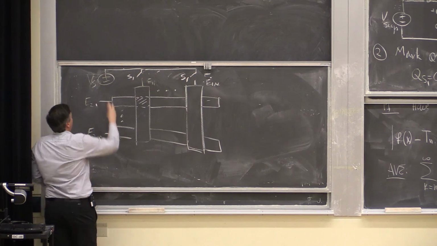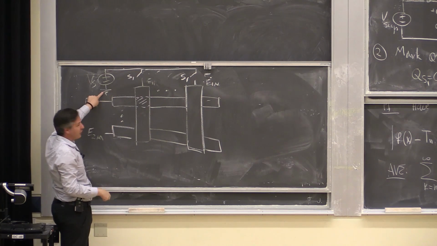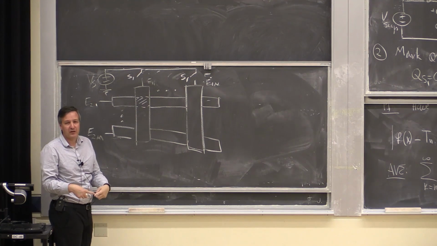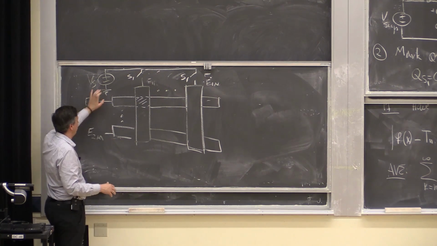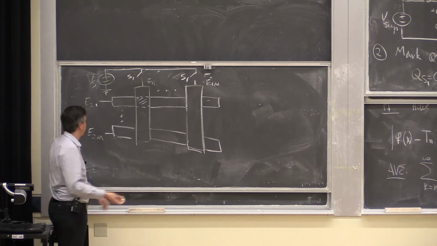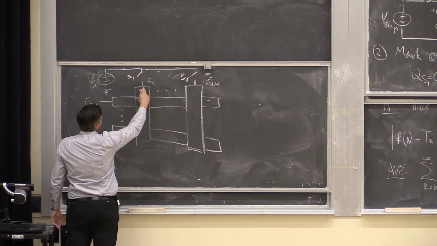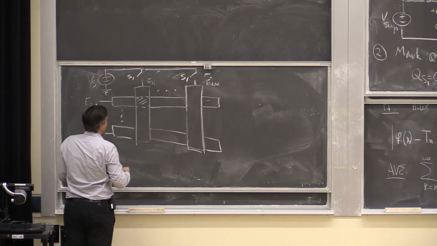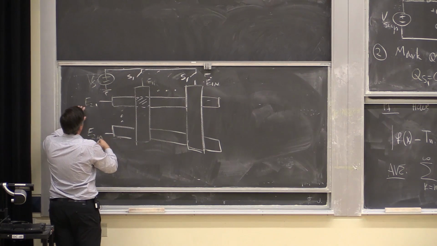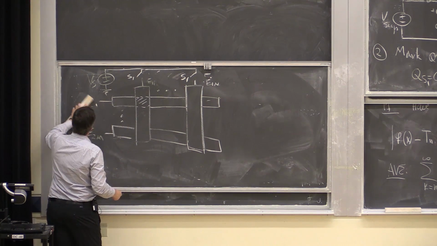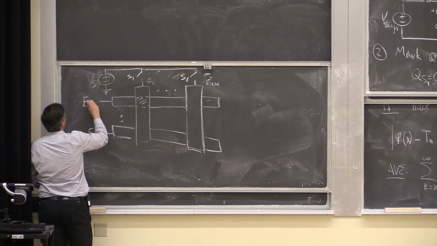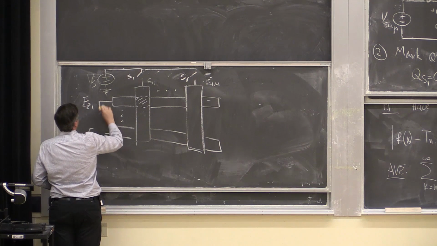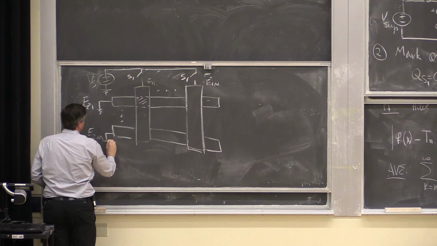Now, just for ease of it, I'm going to draw this sign. This is ground. So wherever I draw this sign, ground, that means all these wires are connected to that node. So don't be alarmed by that. It's just some zero potential node in the circuit. Okay? So I have E1 and E2. Now I'm also going to have T1. I'm going to have a switch, or actually I don't need a switch here. It's fine. This is going to be grounded.